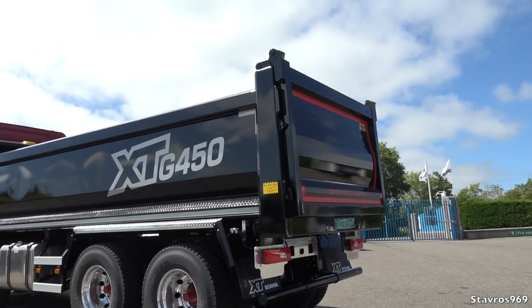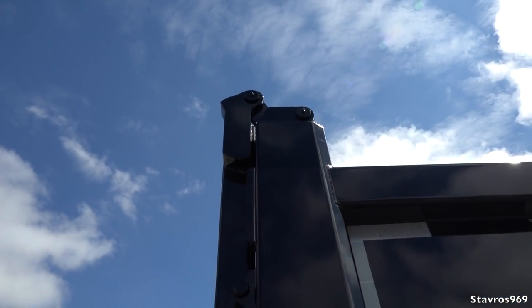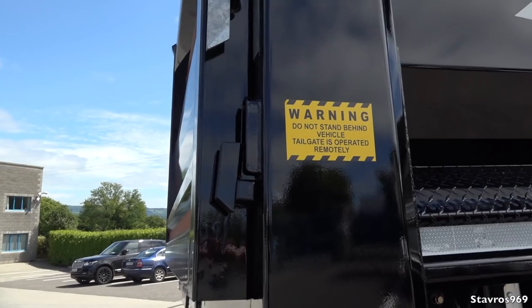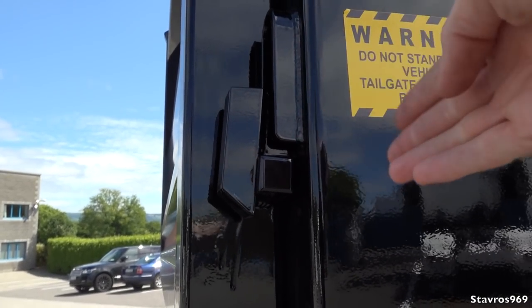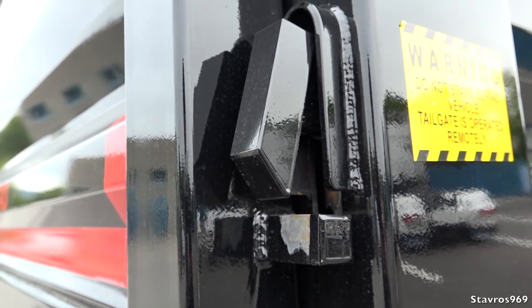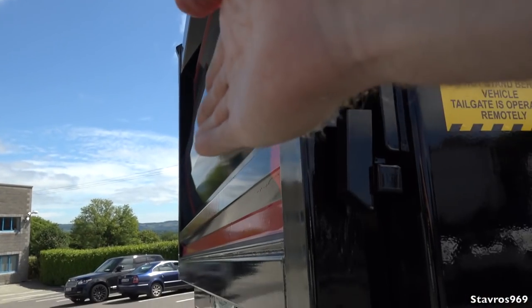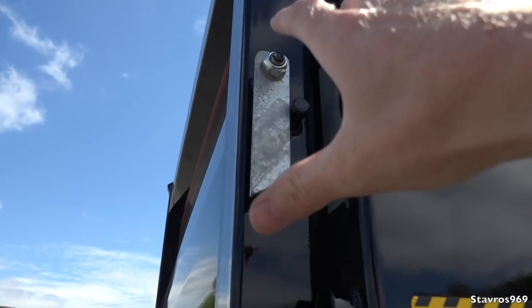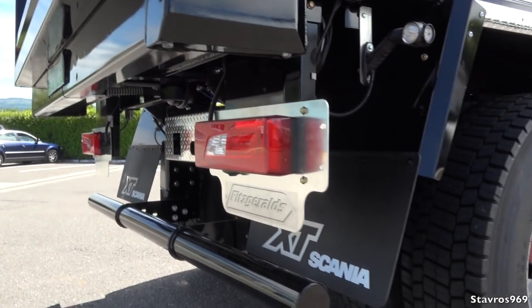And of course you can get 5-axle tipper trucks, if you want to carry extra weight. But this one is just fitted with the 4 axles, obviously. Now we have our double acting rear hinge design here from Fitzgerald's, and it's automatic, so just one lever in the cab. I'll show you later on what that looks like. So this will flick up automatically, and you can get your tipper door to open just from a lever in the cab. And then if you want the tipper door to stay open, you just flick that over and it'll stay open a small bit, and you'll be able to sweep out all your stones if there's anything caught there. So just to keep things nice and safe, that the door's not hitting you, you can keep it open a bit by that little piece there.